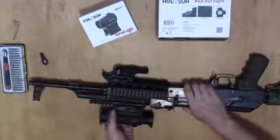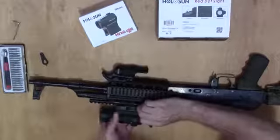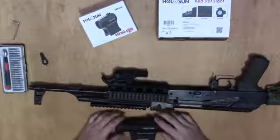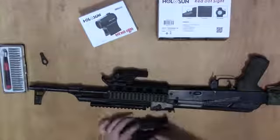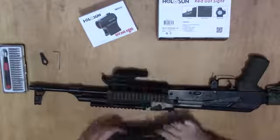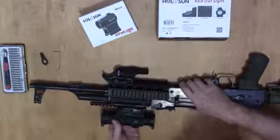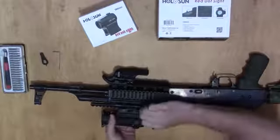Okay, so I see there's a little play in there. We're going to have to go tighten that just a little teeny bit. Go to the other side, get our included Allen wrench. Give it just about a quarter turn. Now let's see how it does. Forward, click. Okay, a little more.